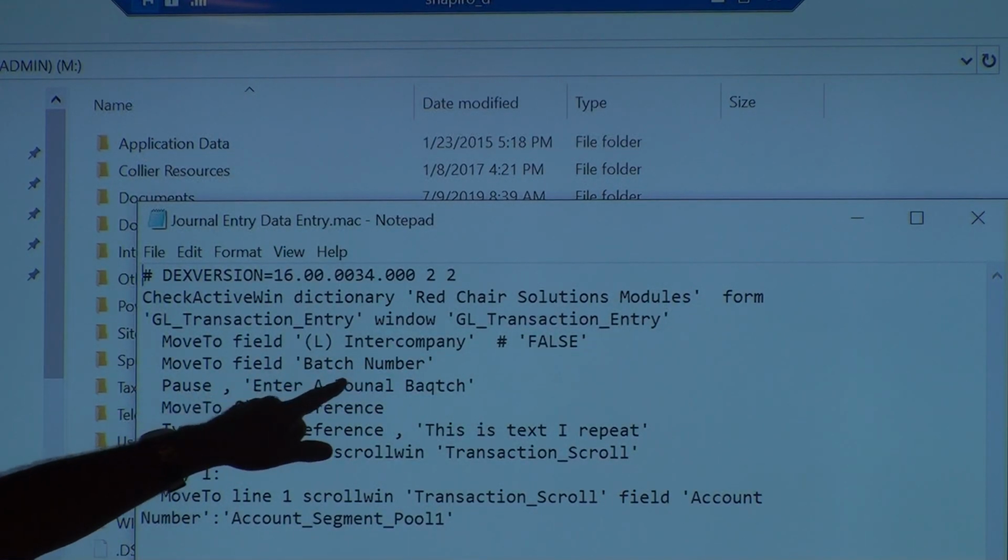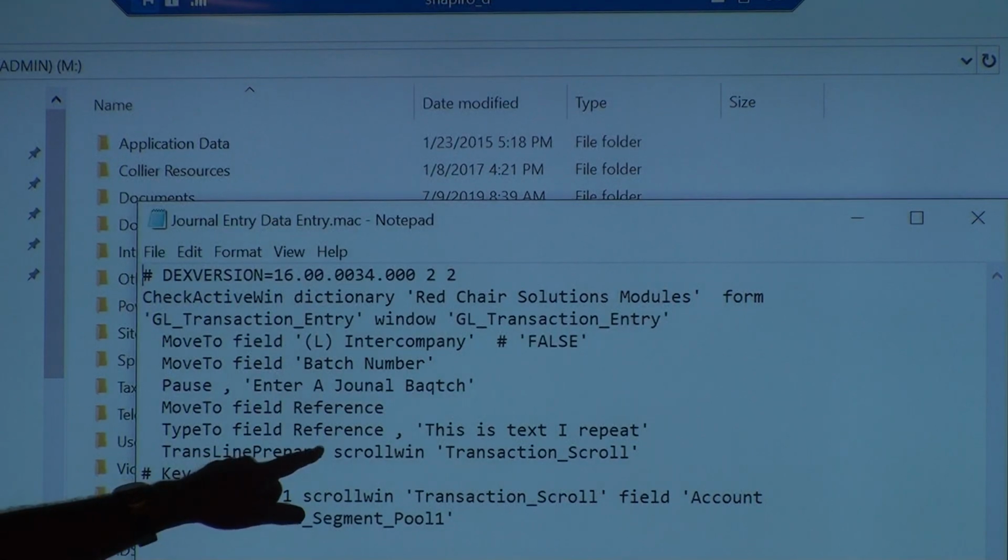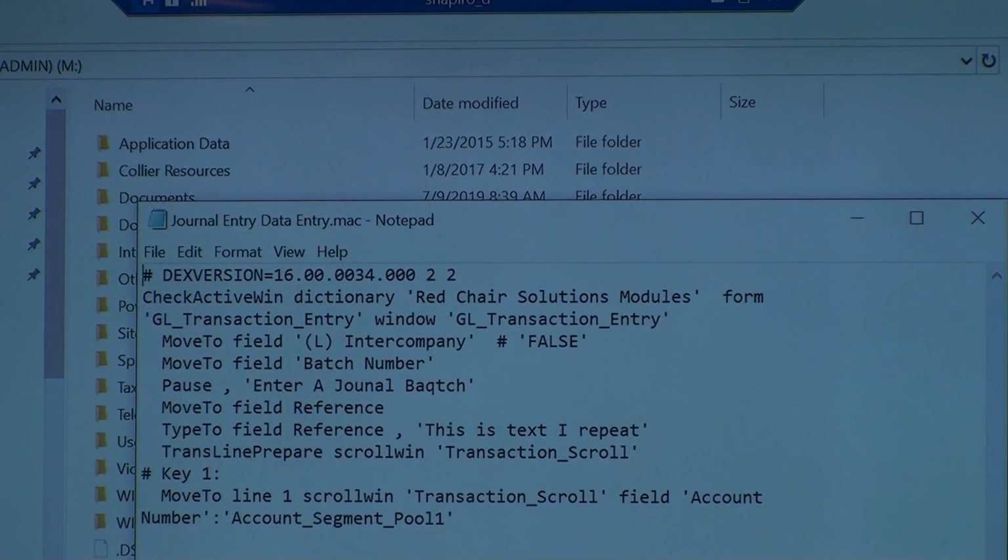Then I moved into the batch number, and then I paused. And then once I started again, it went into the reference field and typed this text. If you ever wanted to change the text, you just go in here and type different text and save that. There's nothing secret about it. It's just recording what you're doing, and then it plays this back.